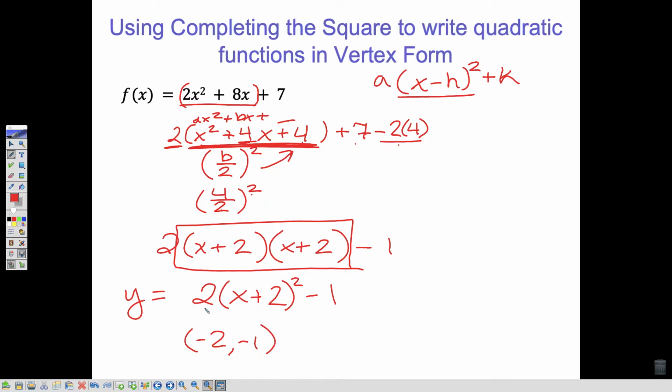And what does this 2 tell me? It's wider or narrower? Narrower. I'm going up more than I'm going wide. So it's narrower. Wait, where did you get the negative? Yeah, where's the negative? It's the opposite of the sign right here. Because H is always negative. Same thing as it's been for the last 3 weeks.